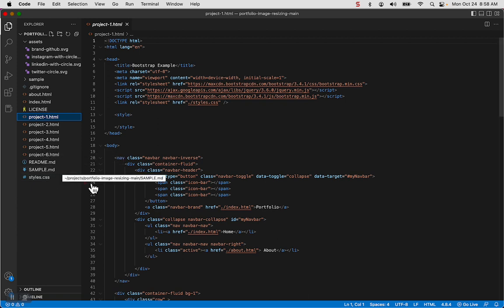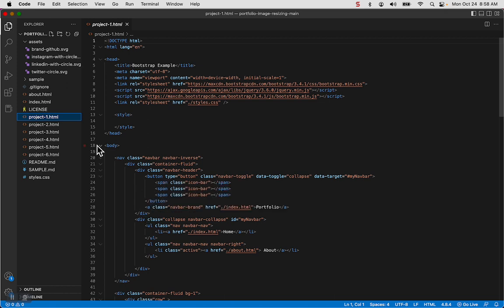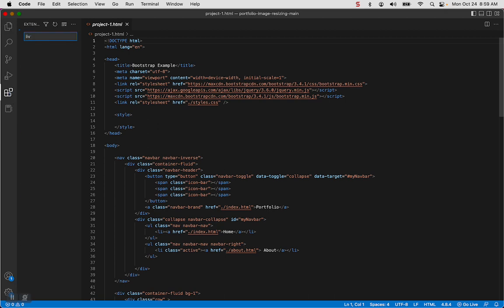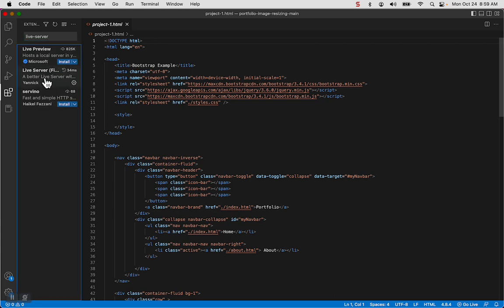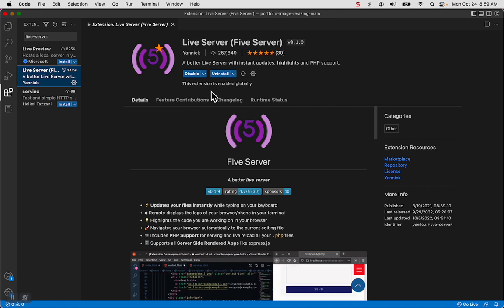For now, what I really want to do is to open this up in a browser. So to do that, if you go here to extensions, I have installed an extension called Live Server, and it is actually Live Server Five. I like this one for my Mac, but there are a number of extensions you can use that will open up an HTTP server, and you can even use Python or NPM to start a server.